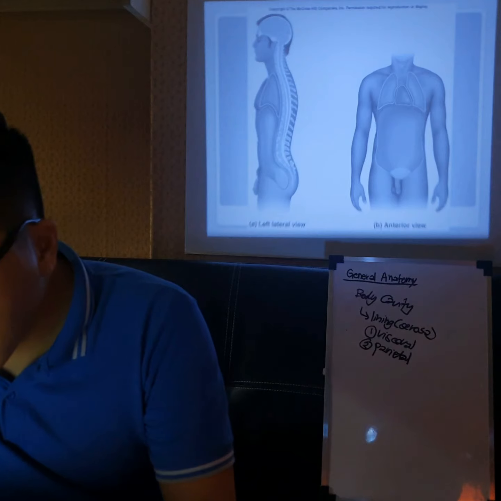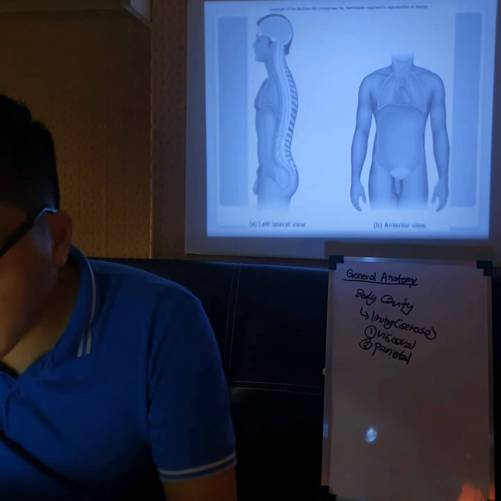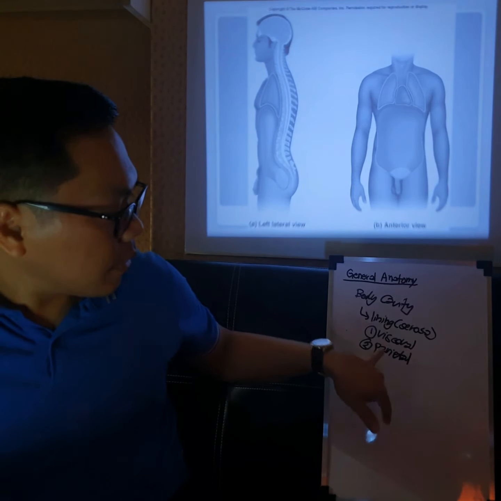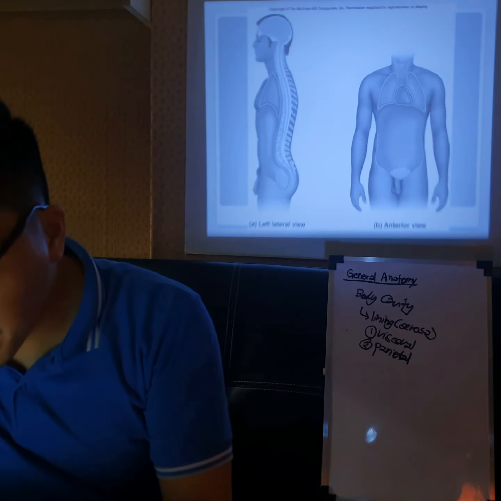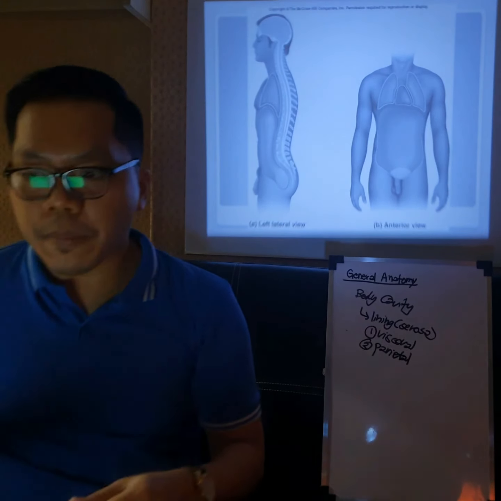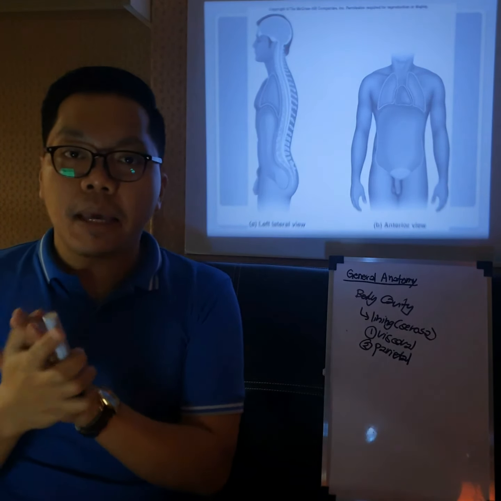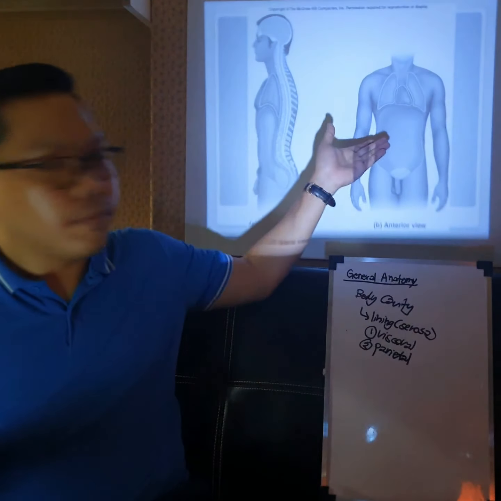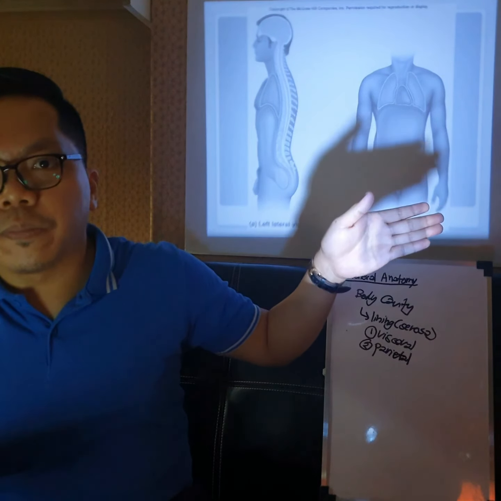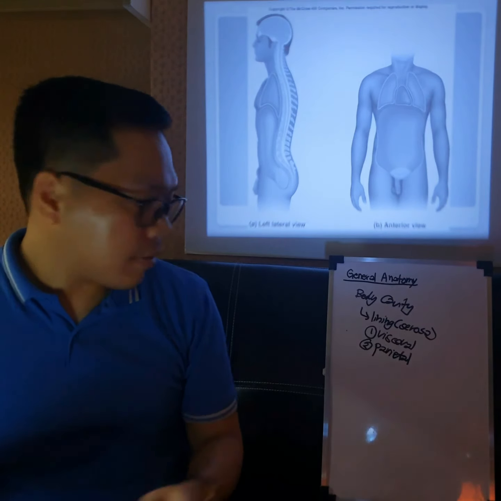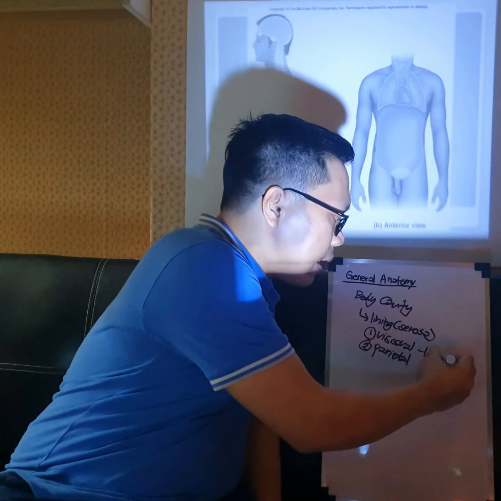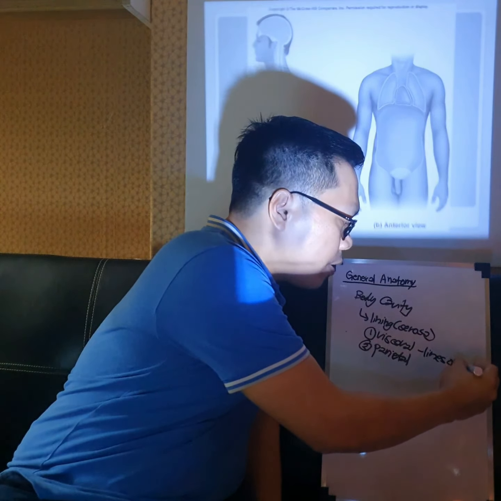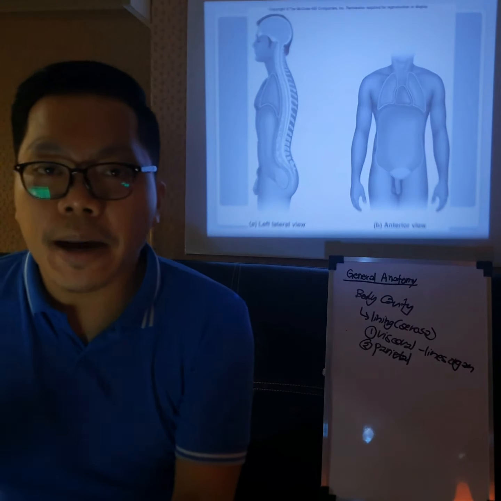It lines the organ. Which among the following serosa lines the organ, visceral or parietal? Kumbaga, may isang malapit sa organ, may isang malapit doon sa wall nung cavity na to. Yung malapit sa organ is the visceral. This one lines the organ. One way para maalala mo siya is yun.